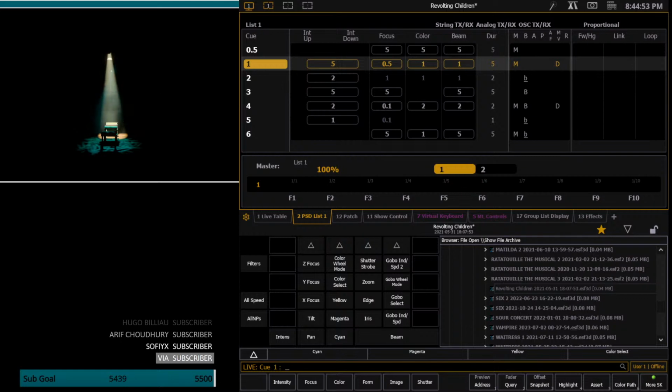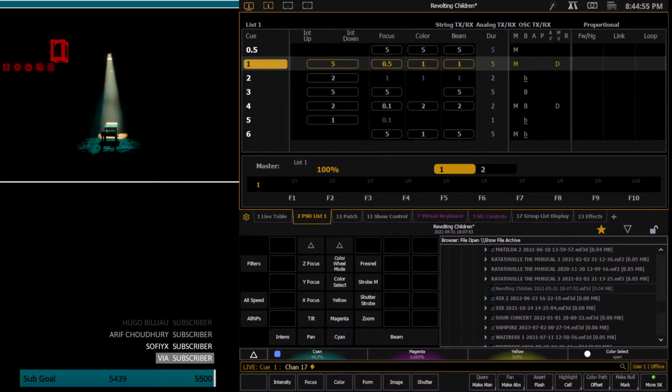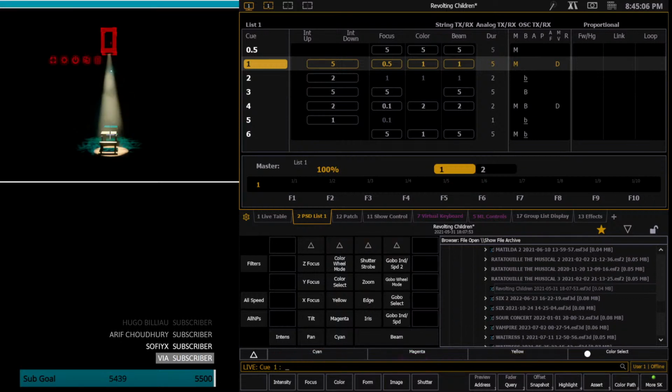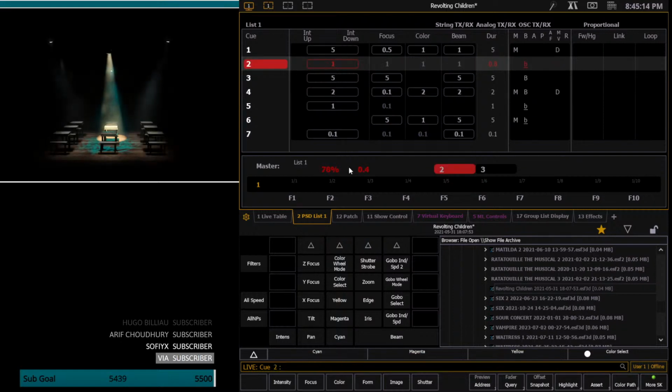I have 18 moving lights, 9 and 9. That is the equivalent of what this is. Okay, so I need to figure out what, okay, there we go. Okay, so we're gonna re-record that. That is fine.